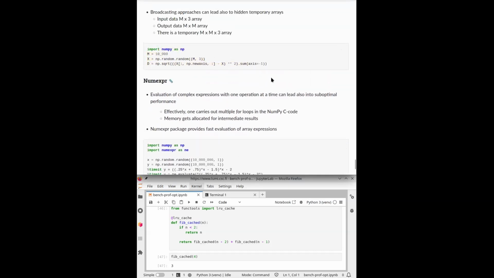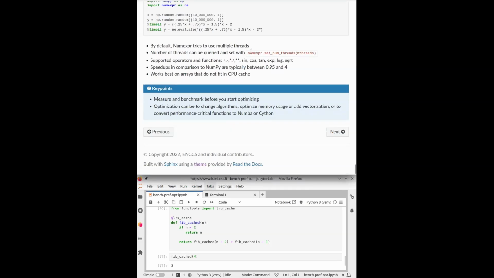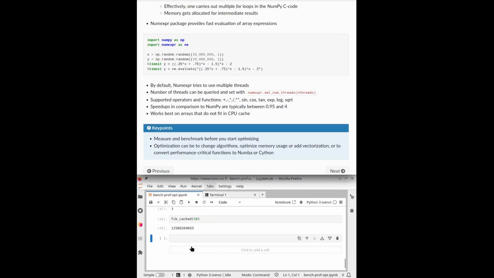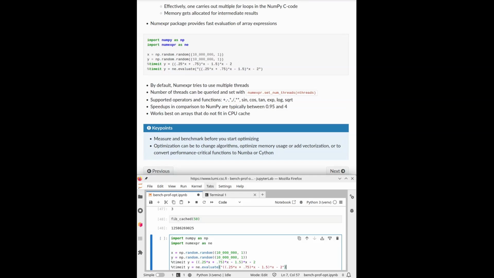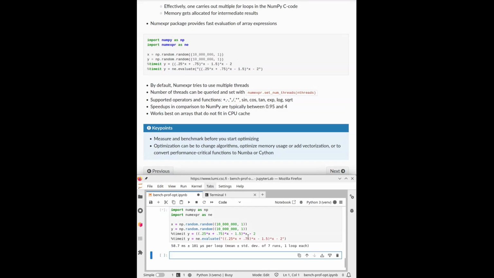I'll skip this part. This is about broadcasting again. And finally, we have something about NumExpr. NumExpr is a library which can be used in place of NumPy expressions. For example, here we have a very large array and we are trying to do some complex arithmetic on it. You can write the same thing that you would do using NumPy arrays in a string.